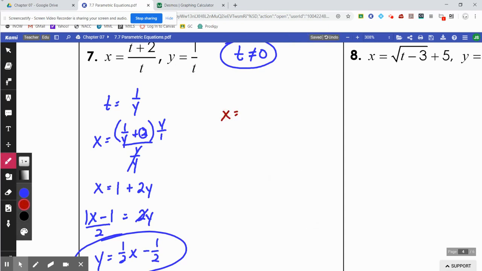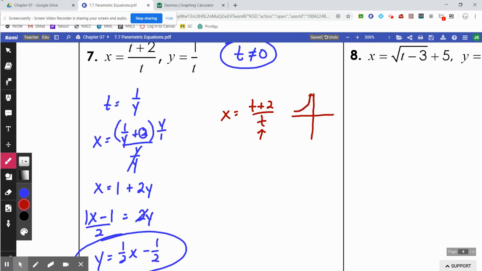So x equals t plus 2 over t. If you remember correctly, if you treat this like y's and x's, if you were to graph this, because t is a factor of the bottom but not a factor of the top, you're going to have a vertical asymptote at that value of 0. So you're going to have a domain restriction, a t restriction at 0. And if you were to graph it, it would look something to this effect.